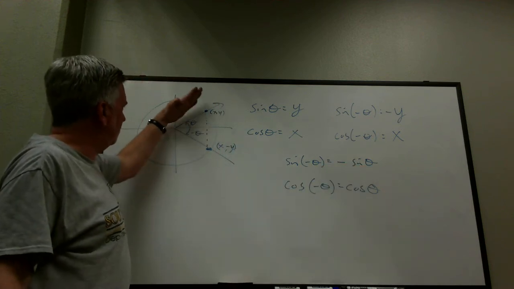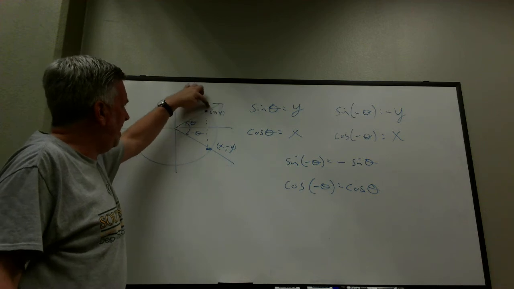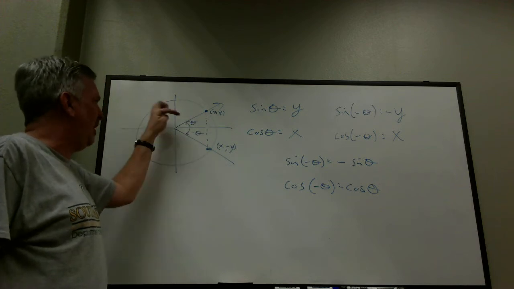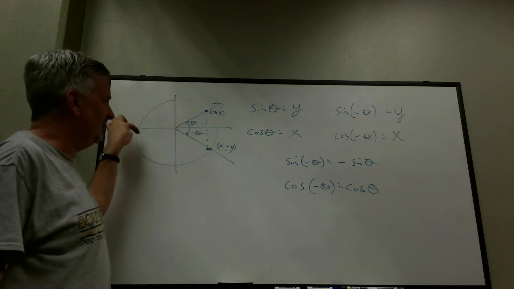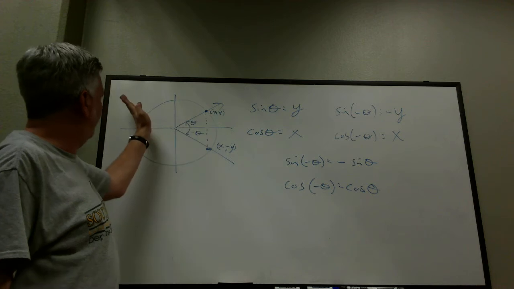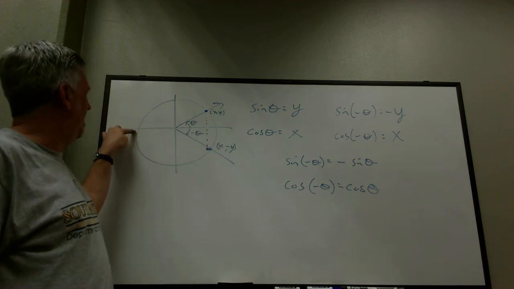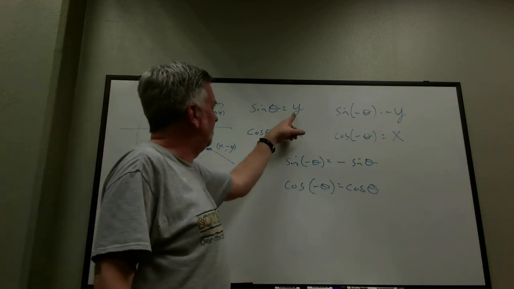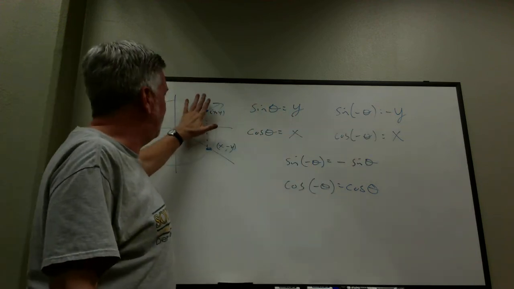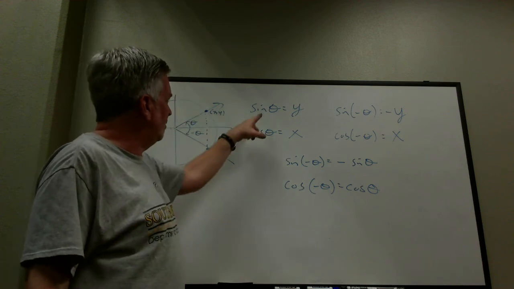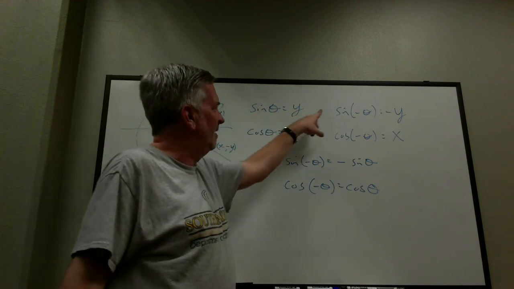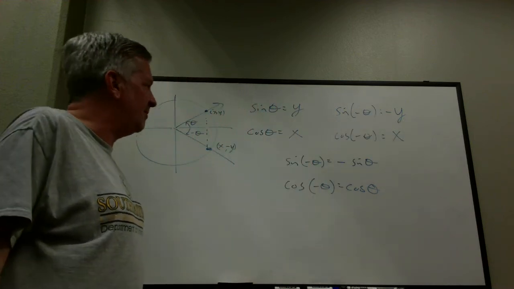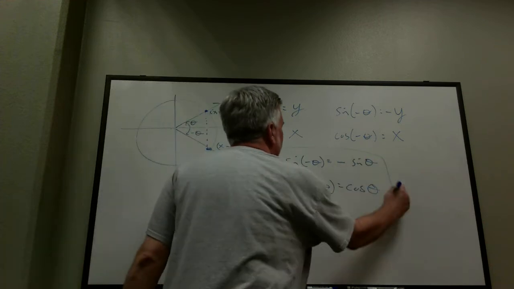Now again, if theta is in the first quadrant, x and y are both positive, and negative theta would be in the fourth quadrant, and x is positive, y is negative. Again, if we're in a different quadrant, if you rotate different ways, over here, the x would be negative, and the y would be positive. Here, x is negative, y is negative, right? So I'm not saying this is always positive and this is always negative. It is in my picture because I put theta in the first quadrant. So sine could be negative here, if y is negative. The negative of that would then be positive. So they're opposite signs, S-I-G-N. They're opposite signs in a line. So this is what we showed.